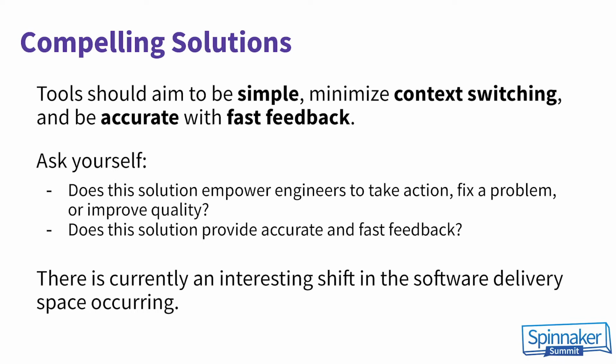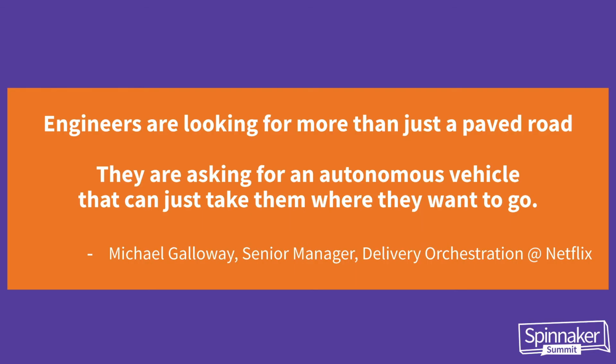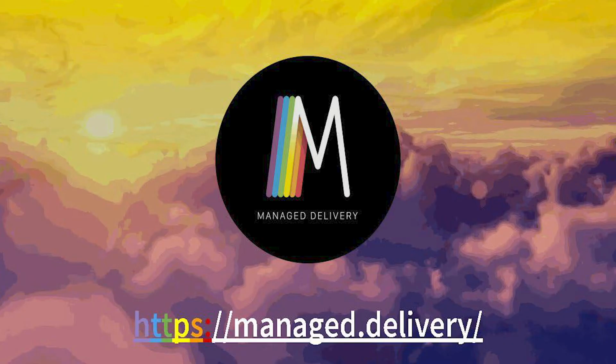Again, trying to feed everything back into that pipeline. Even further to this, we're seeing a trend right now where this is extending past just delivery, and we're seeing this extend into things like infrastructure as well. As we saw Andy and the various Netflix folks talk about managed delivery, engineers are looking for more than just a paved road. They're asking for an autonomous vehicle that just takes them where they want to go. And that's where the concepts of managed delivery essentially are coming from.